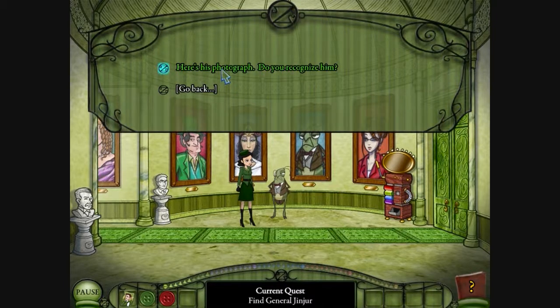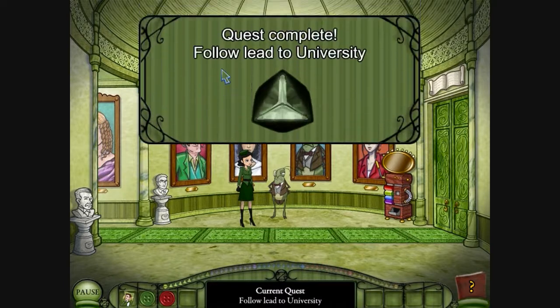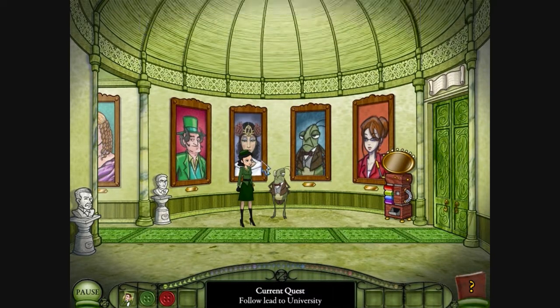Well, here's a picture of him. Here's his photograph. Do you recognize him? Come to think of it, yes I do. It looks like one of Cutter's fellows. Cutter. Ah, interesting. Cutter?